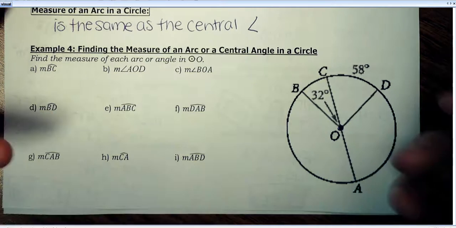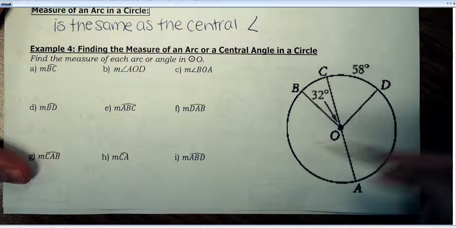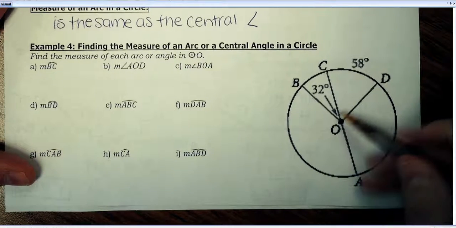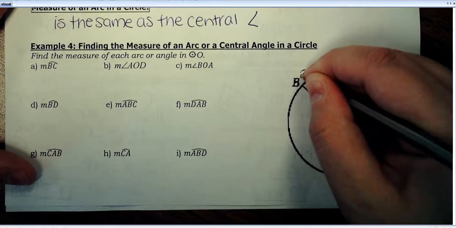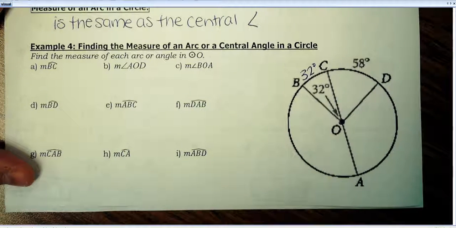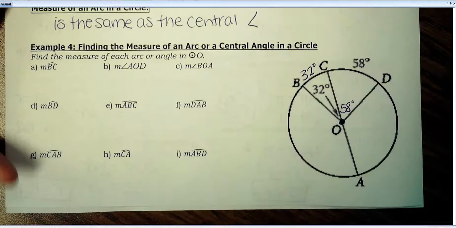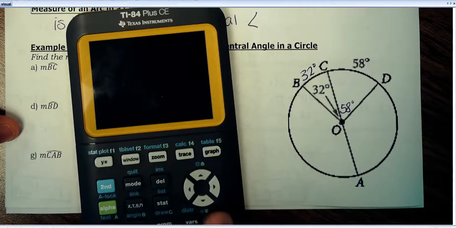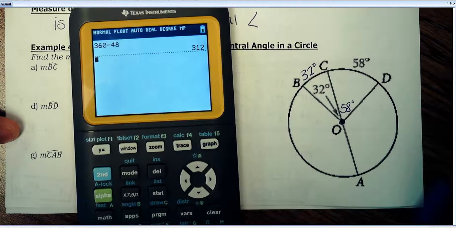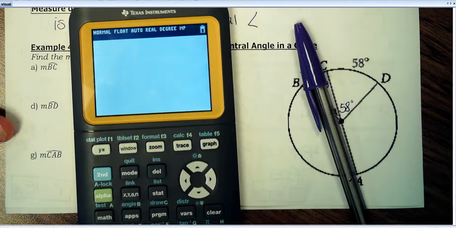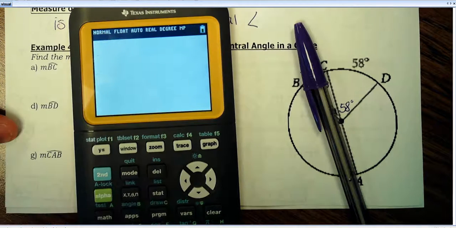So we're going to identify some different either angle measures for central angles or arc measures in this diagram here. I'm just going to label a couple of things I already automatically know before I start answering these questions. This angle is 32, so the arc will be the same. Here the arc is 58, so the angle will be exactly the same, the central angle COD there. Now, use any diameters that you can see in the diagram. So from C to A, that is a diameter. It touches 2 points on the circle and it goes through the center. So I know that's 180.